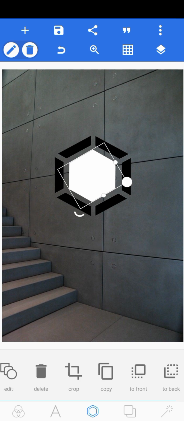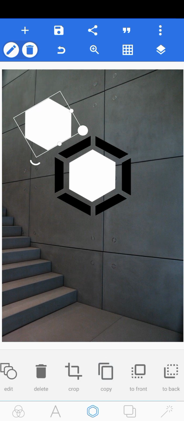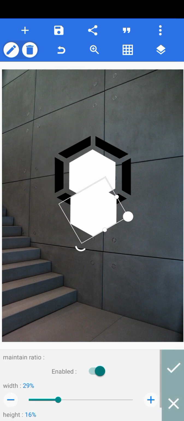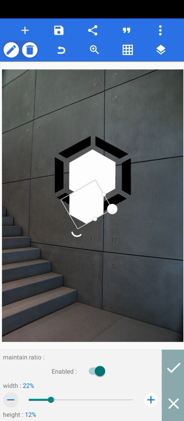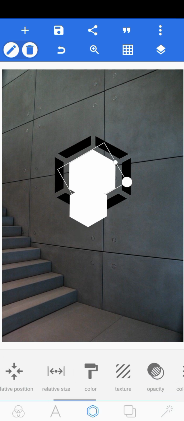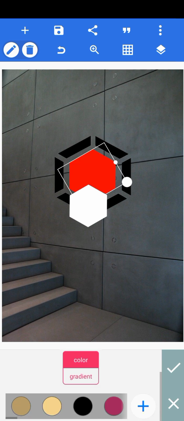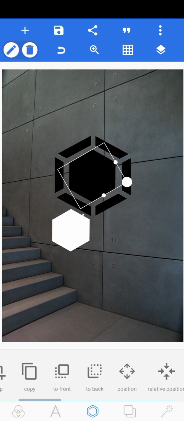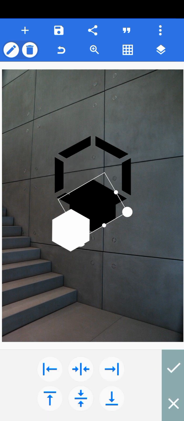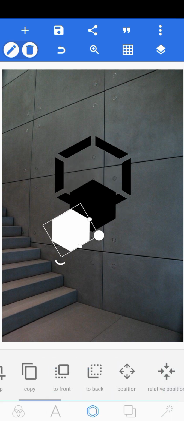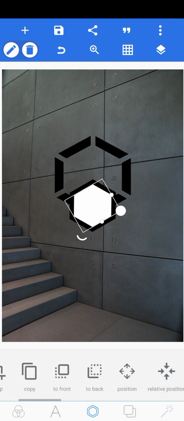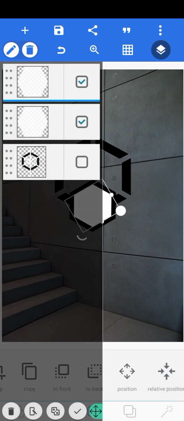After getting that, next thing you're going to do is to copy it also. When you copy it, then you reduce the size. Since it's 29, reduce it to 24. Make this one black. Then set it using your relative position to center top and center bottom. Do the same to this, set it as center top, center bottom. After that, match the two together.